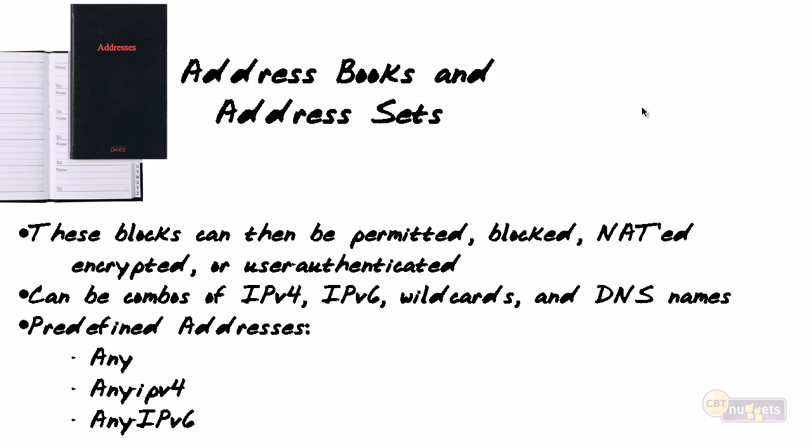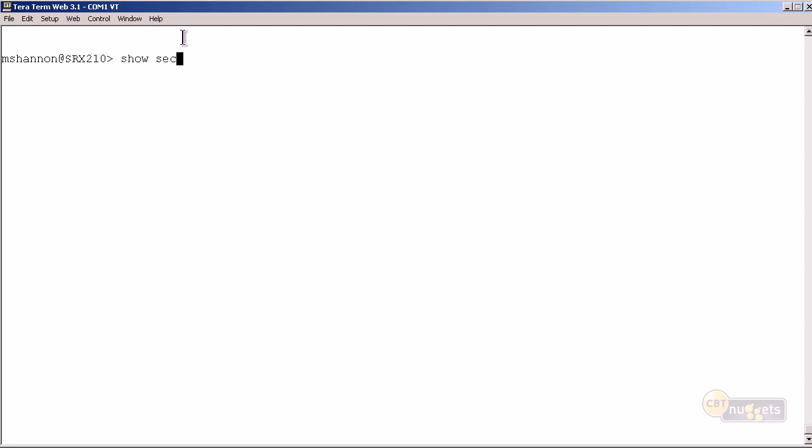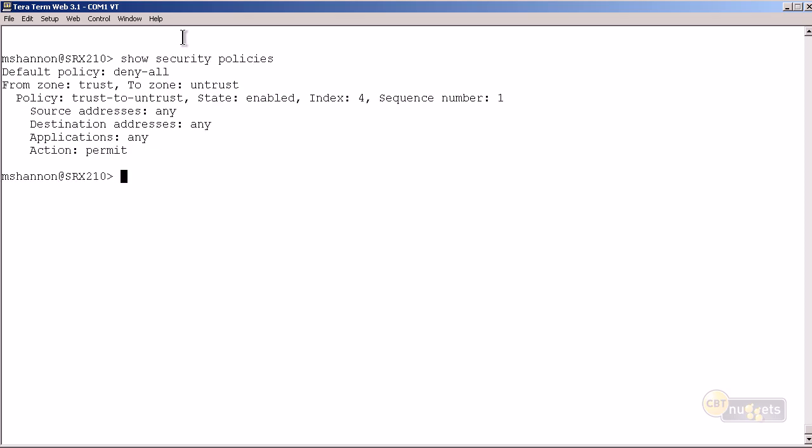Like I said, we've already seen these. For example, if we do a show security policies here, this is a predefined address, any. And we also saw this, of course, when we drilled down into the configuration, edit security policy, did a show there in the hierarchy. We also saw any used there as well. So, that's our first taste of a predefined address.